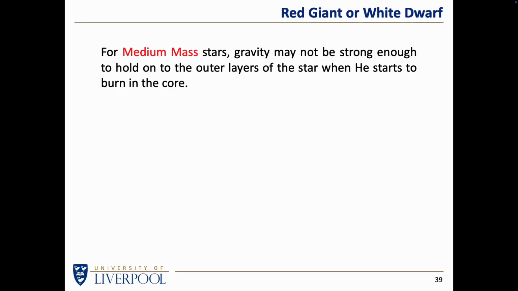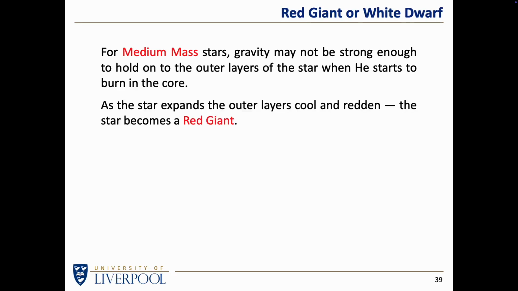So the medium mass stars, and medium mass means something comparable to the sun, not necessarily as light as Wolf 359, not as heavy as a really massive star, many times the mass of our sun. It's possible that for a star similar to our sun, gravity is simply not strong enough to hold on to the outer layers. When the hydrogen starts to get used up and we go through the ABC, we're out of balance, so we compress and it heats the core up. It might be that heating the core up produces enough radiation to puff out the outer atmosphere of the star. It starts to swell up, and we end up with a red giant.